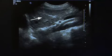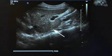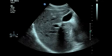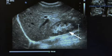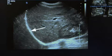The six longitudinal images capture: the left lobe of the liver and aorta; the left lobe of the liver, diaphragm and caudate lobe; the right lobe of the liver and inferior vena cava; the right lobe of the liver, main lobar fissure, gallbladder and portal vein; the right lobe of the liver and right kidney; and the right lobe of the liver and diaphragm.